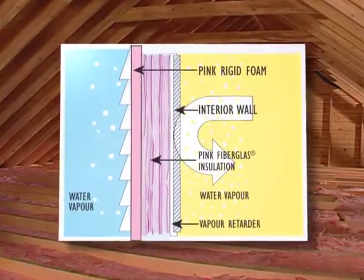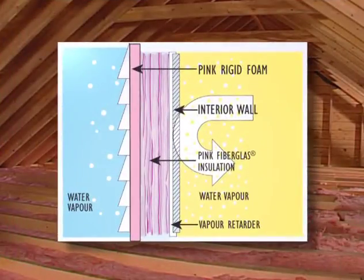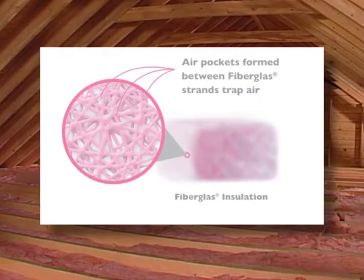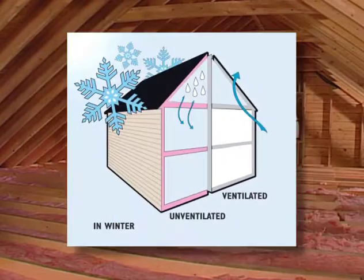Fiberglass insulation works on the principle of trapped air pockets. Millions of tiny air pockets form between the tangled strands of the fiberglass insulation. These air pockets resist the passage of heat flow through the material, reducing heat loss in the winter and heat gain in the summer.